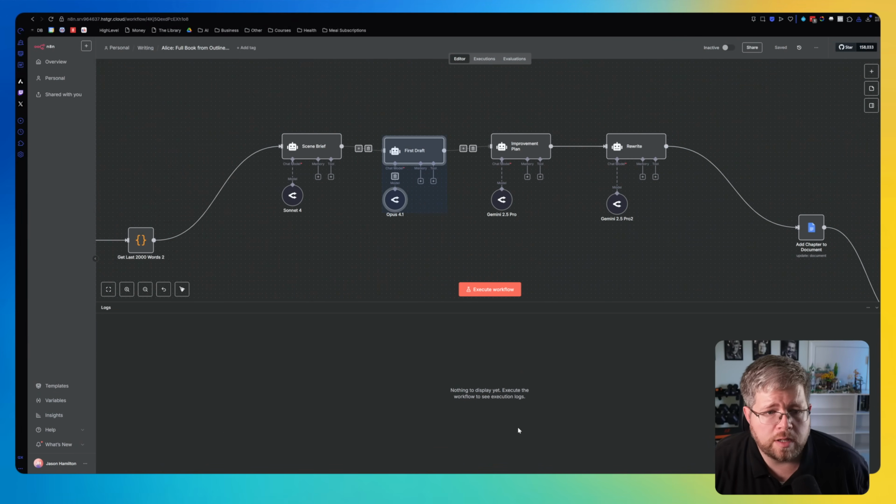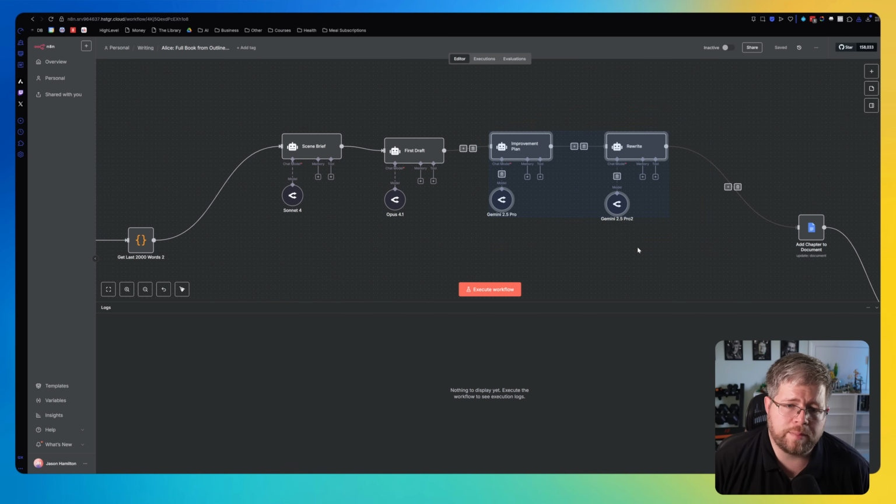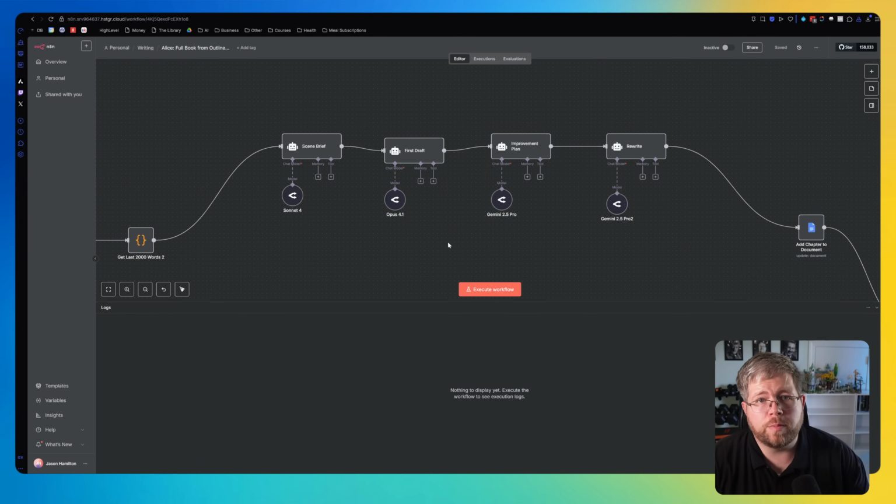All right, so the next step was the first draft. And this, in my opinion, is the most important step of these 4, because it sort of sets the tone. If you have a really poorly written first draft, this improvement plan and the rewrite step is not going to be able to fix it that well. It can improve it just a little bit, but really these 2 steps are there to give it a little bit more polish, but it doesn't really fix everything. So really you need this first draft to be very well done. And I've been using Claude Opus 4.1 as my main workhorse of choice for this step. And it's very good. It's definitely, in my opinion, the best model out there for this particular step.